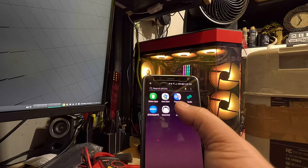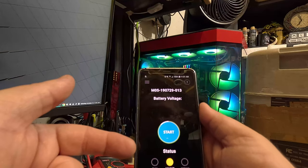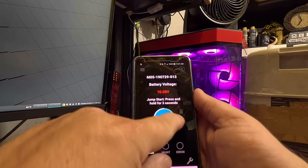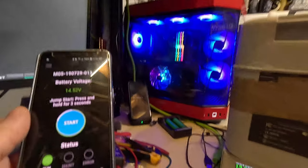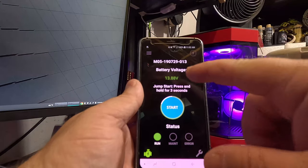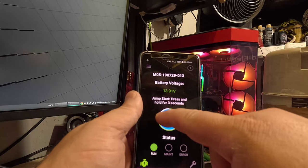The app starts up and we tell it to rescan. Now that we have power going to it, it immediately shows up. We can see the battery is currently in maintenance mode, and now it's in run mode — it's happy. You'll see a little green graph showing how much the supercap is charged. It's taking about six amps and 81 watts right now trying to top itself off. The voltage is dropping up and down — I think the supercaps are actually at around eight volts. There has to be a DC-to-DC converter in here that outputs the required voltage regardless. Let's let it finish charging up and see what it does.